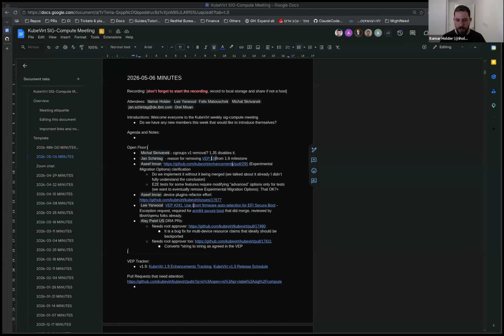Okay, sounds good. And the second thing related to this I wanted to add is end-to-end tests for those other webs, like the migration stall detection. They require modifying certain, quote unquote, advanced options only for the purpose of testing. Is it okay if we modify them through this experimental migration option, especially considering, as we discussed, that within a few release cycles we want to remove it, but I guess maybe temporarily? Is that okay?